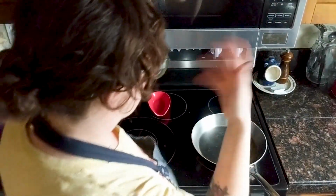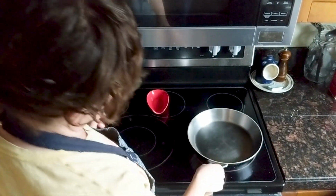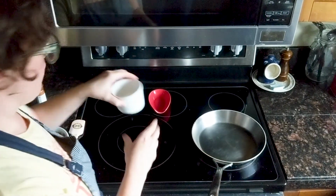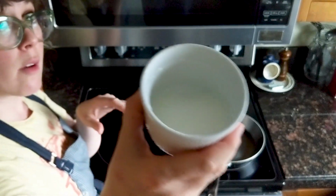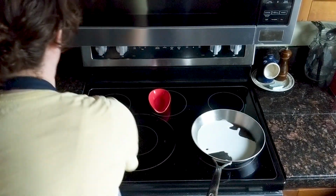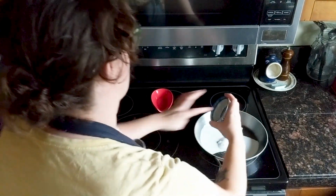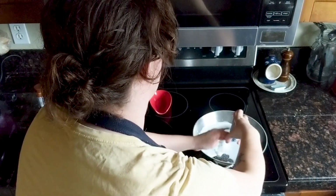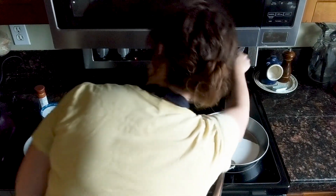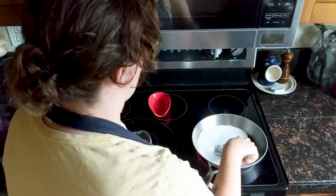Okay, filling part 2. So get out your 9-inch skillet. That'll work well for this batch size. You're gonna do this all over medium-low. All right, so I have here 1/4 cup of milk. And then this is 2 tablespoons of sugar. Dump it on in there, and put it on medium-low. And we are just going to stir this until the sugar is dissolved.